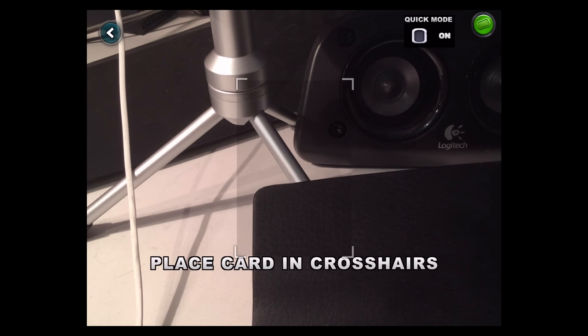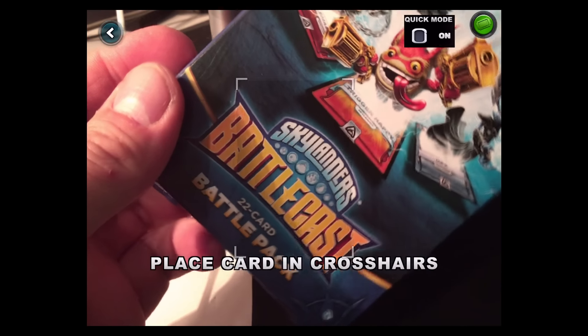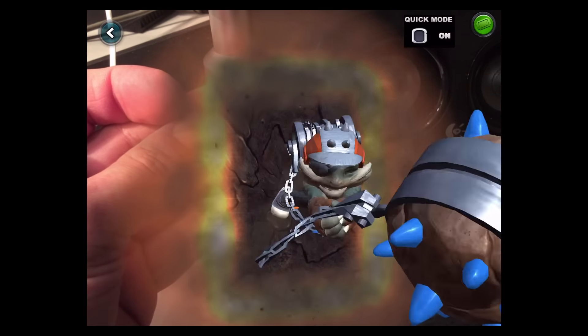All right, now that I tested the fact that you can't scan off a video, I can do this safely for you guys. This is gonna be a much better, cooler unboxing — I'm doing my second 22-card Battle Pack. On video you don't have to put a frame over it; if you take a picture people might be able to scan it, but on video it's quite impossible. So let's do this.